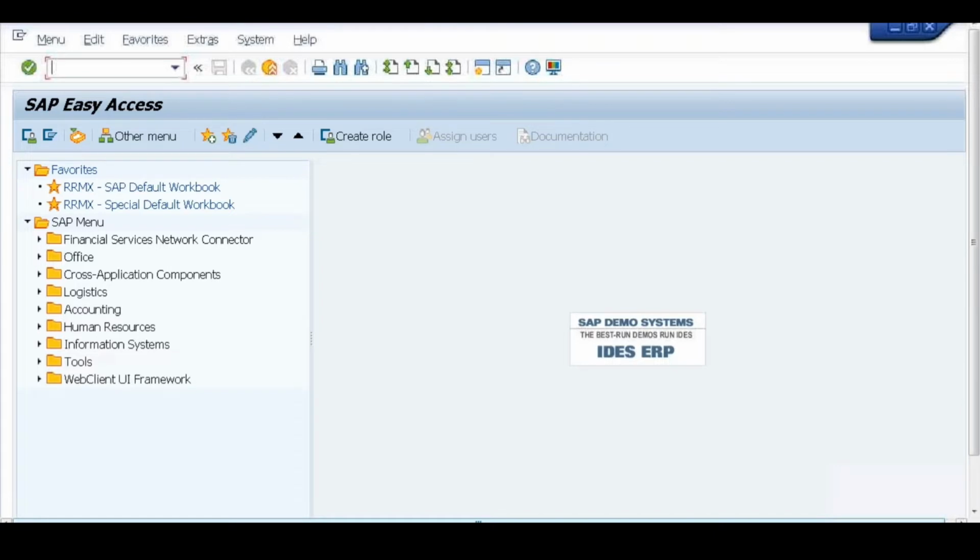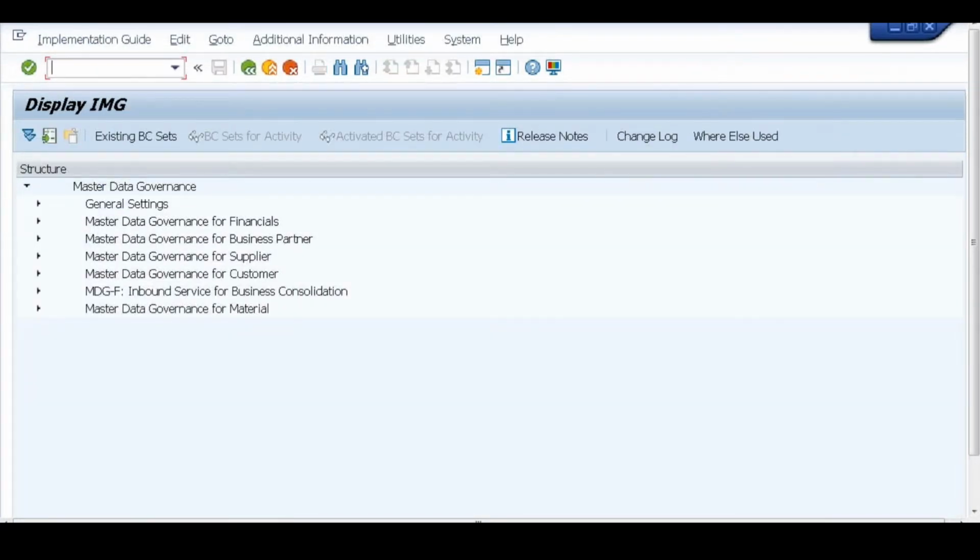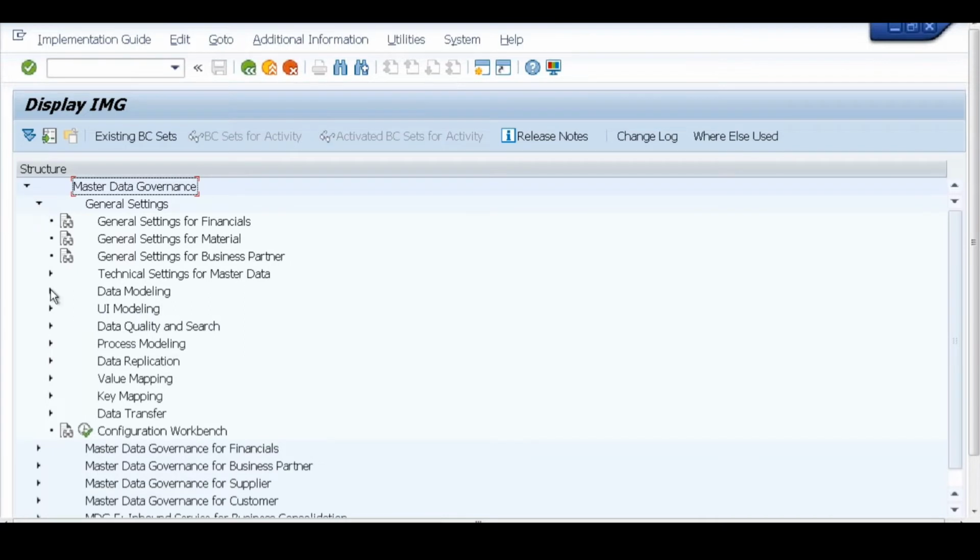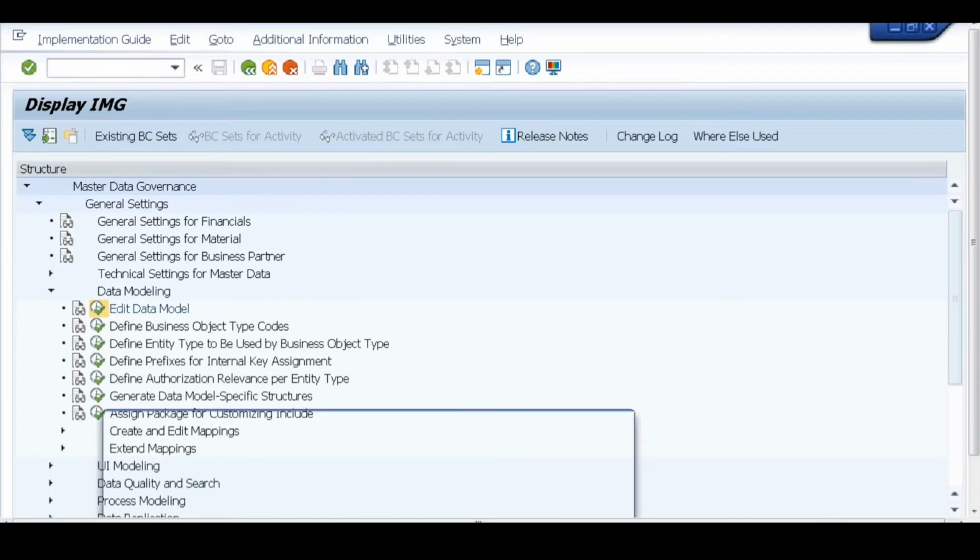Now let me go to the system. The transaction which I will be using is MDG IMG. This is the transaction for accessing the MDG master data. In this transaction, go to general settings, data model, and edit data model.